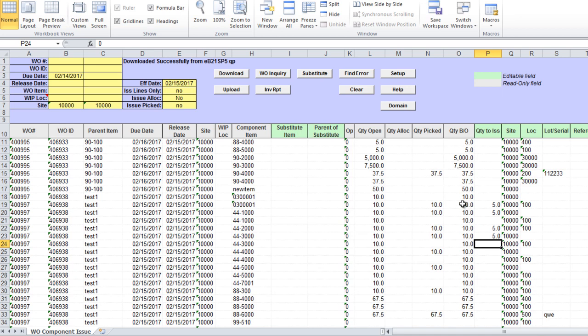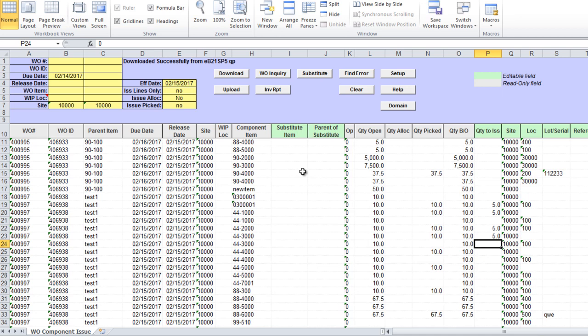But for the test purposes, I'll just show how to issue a couple of components. Company A was using this list to print a pick list for the forklift driver. This way, he knew what components and in what quantities need to be physically delivered from the warehouse to the production area. Any discrepancies, for example, some of the component was not found in the warehouse or quantity was not sufficient, could be easily noted on that pick list.